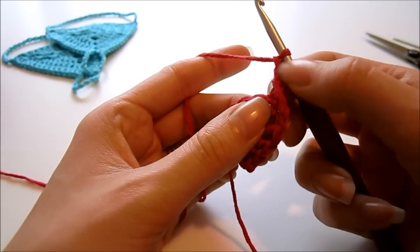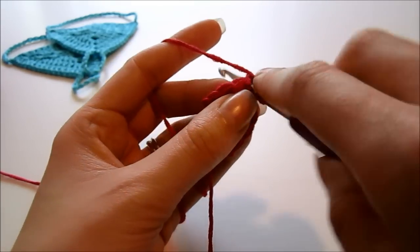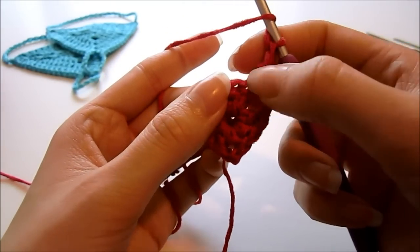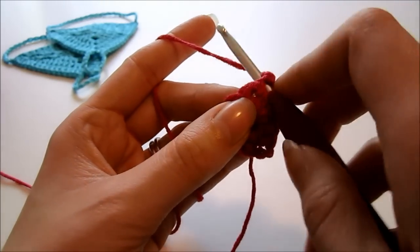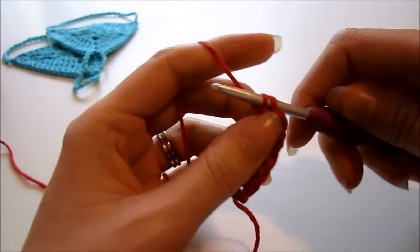From here, since we've got the chain of three, we just need to add one more double crochet into the gap space. As you can see, this is where my slip stitch join is, and I've got my chain of three. So I'm just putting my hook directly into the gap space, and that's where I'm working this double crochet.